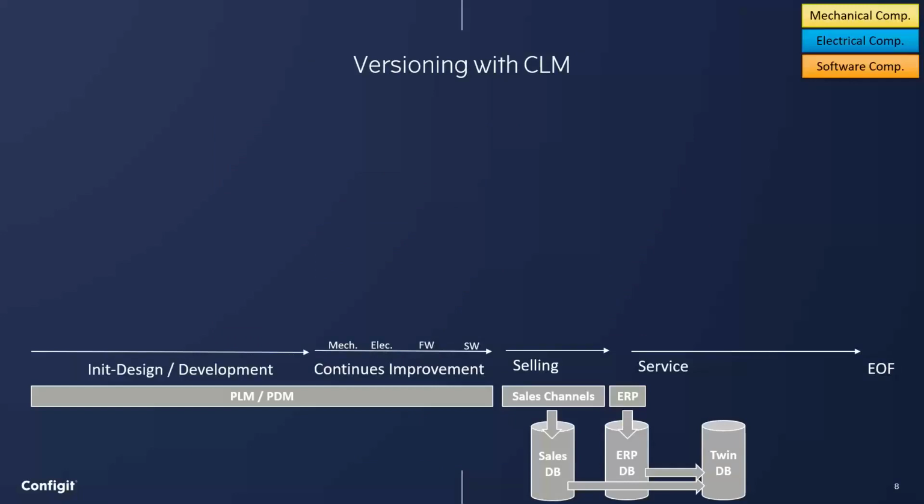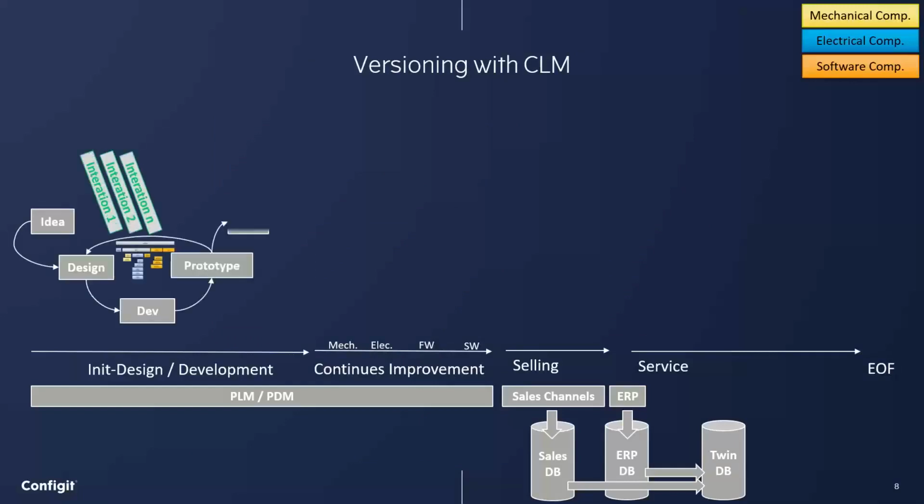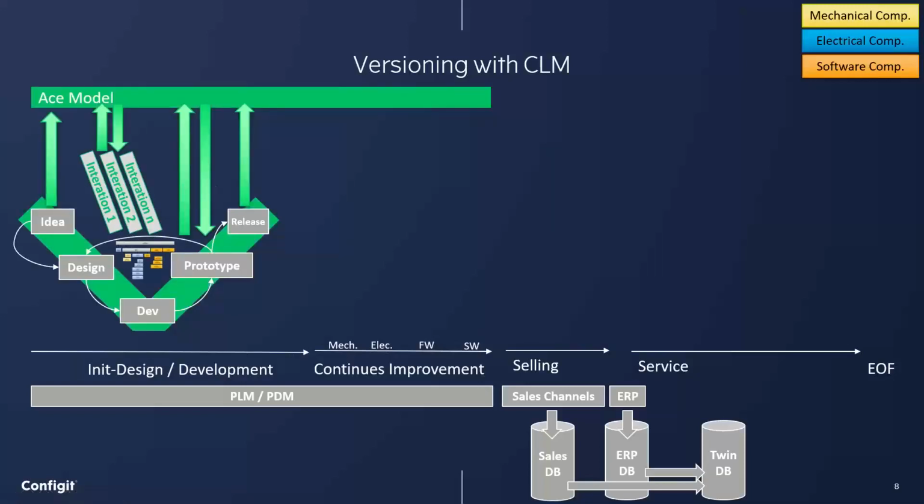So how the end-to-end development cycle could look like. Starting again in the beginning with our classical development. This way or the other way, you do your normal development from the idea to the release. And while you're doing that, you're already creating the product models. Whenever a discipline, an engineer finds a restriction or something like that, it will be recorded in the product model. And this way, you can also already share certain information, and we come back to that in a moment.